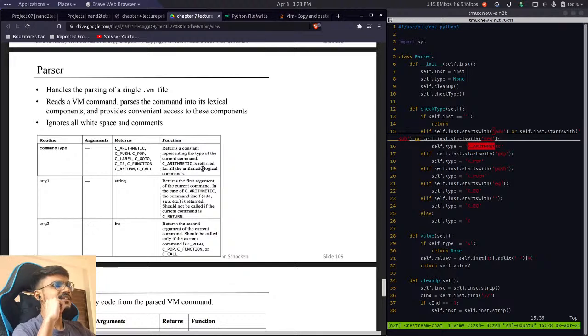C arithmetic is written for all arithmetic and logical commands. Why is this only written? Because if I recall correctly, the assembly command for different arithmetic commands will be different. For addition, we will have different commands.